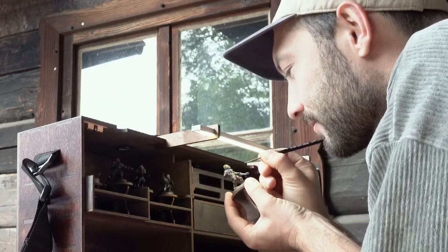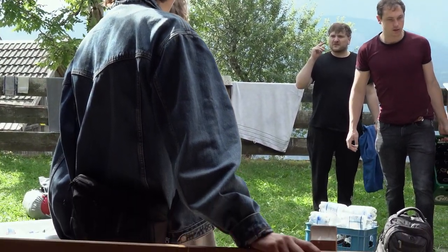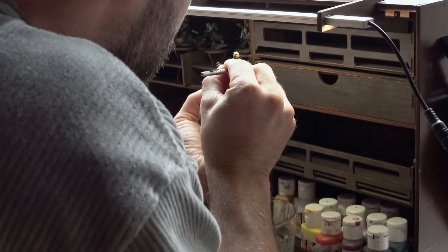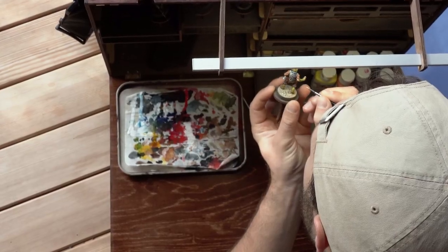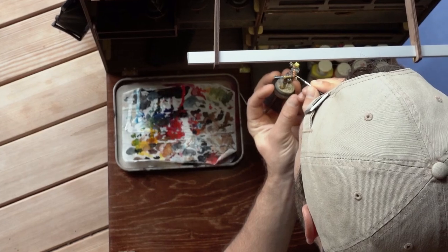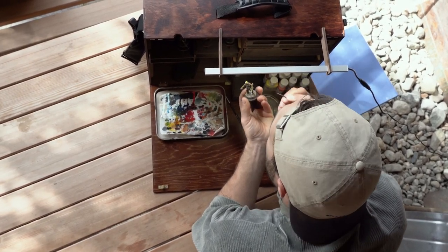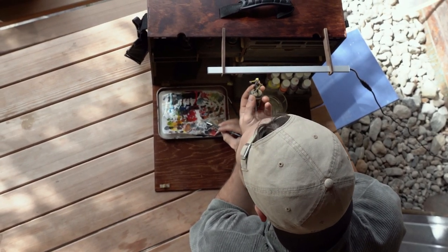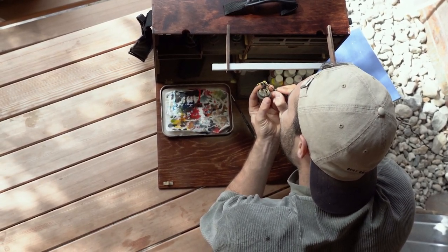When you sit with elbows on the table, the mini is right underneath the lamp. For a guy my size — 180 cm — the size and proportions of the suitcase are really good. It's a good mixture between big enough to store enough, and high enough so the lamp sits in a good position, while still being neat and portable.